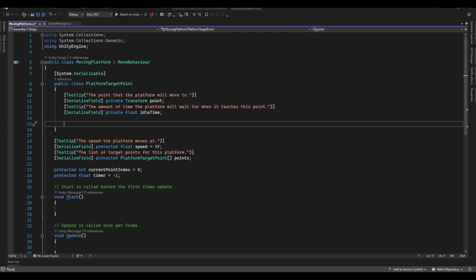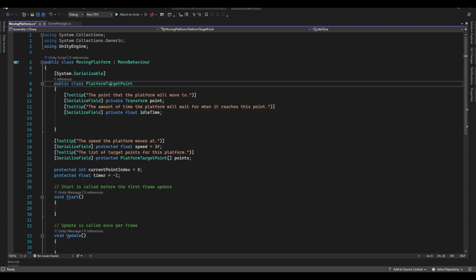Okay, actually, we need to finish our platform target point class. Now, these variables are private, so we'll be able to set them via the Unity inspector, but because they're in a separate class, we have no way of actually accessing this information from outside of instances of the platform target point class.